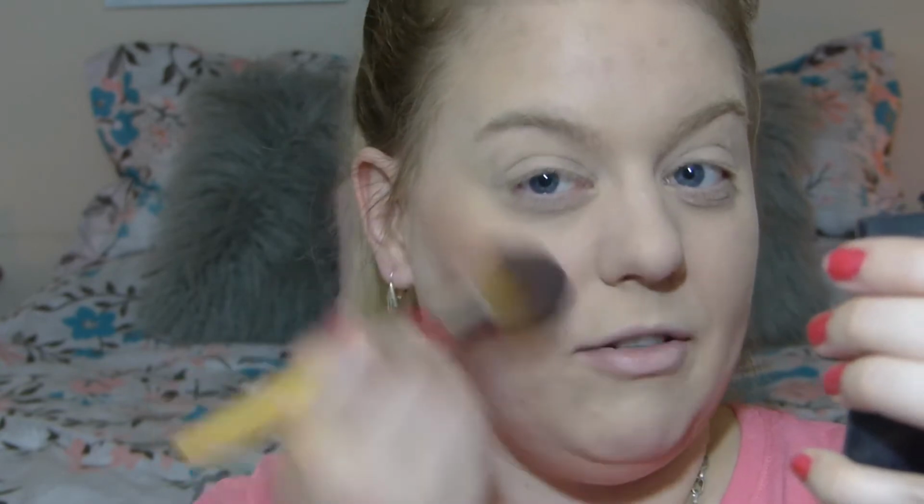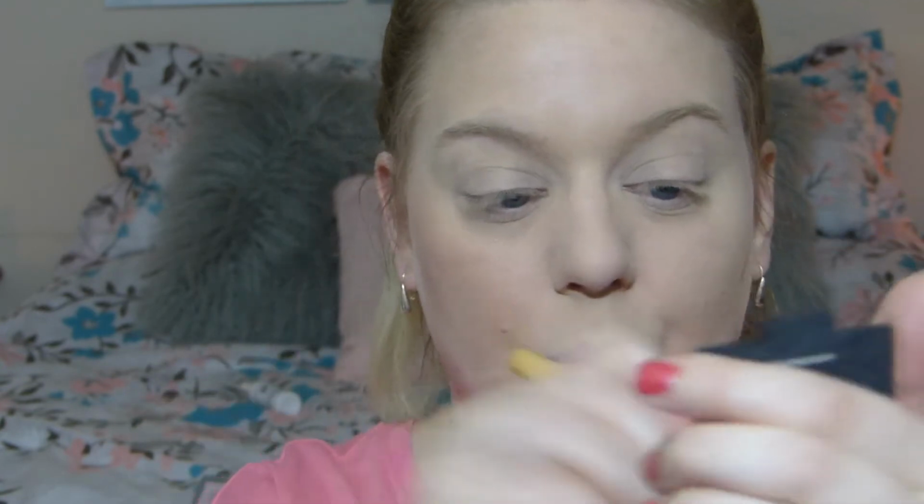So I'm using my Echo Tools blush brush. Going in. The one day I say it's not pigmented, and it's like the most pigment I've ever seen in my life from this product. So maybe I retract my statement.